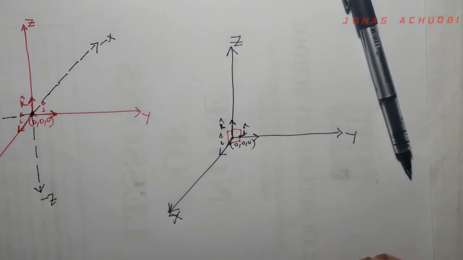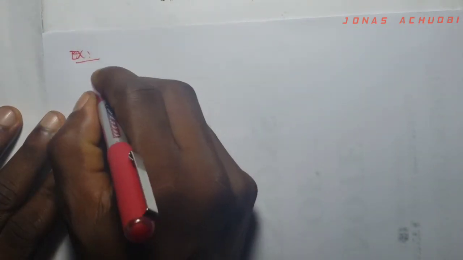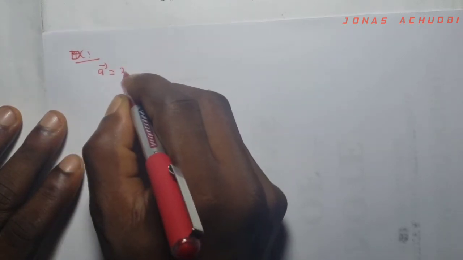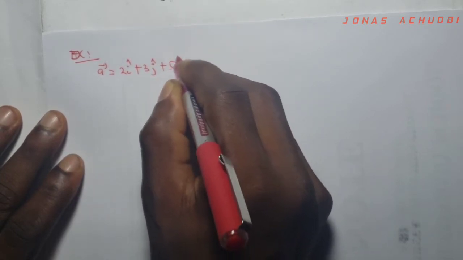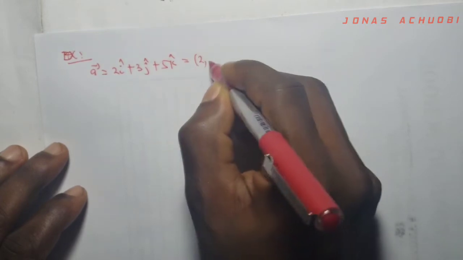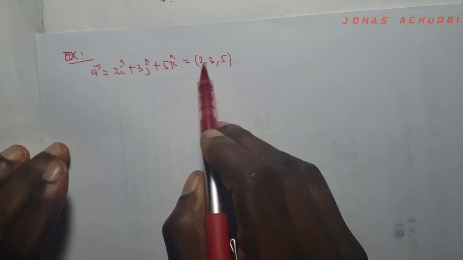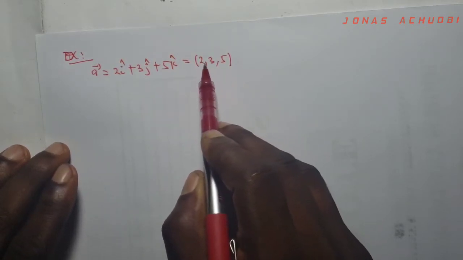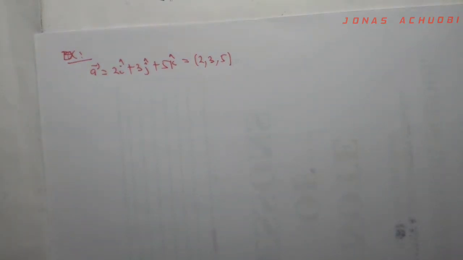So we shall take one or two examples to illustrate. So example 1, we wish to locate the vector A, which is 2i plus 3j plus 5k on our coordinate system. Now the first thing we observe is that this vector has three components. Okay, so we can write this as (2, 3, 5), with the understanding that 2 simply means it travels 2 units in the x direction or positive x-axis, 3 units in the positive y direction, and 5 units in the positive z direction.